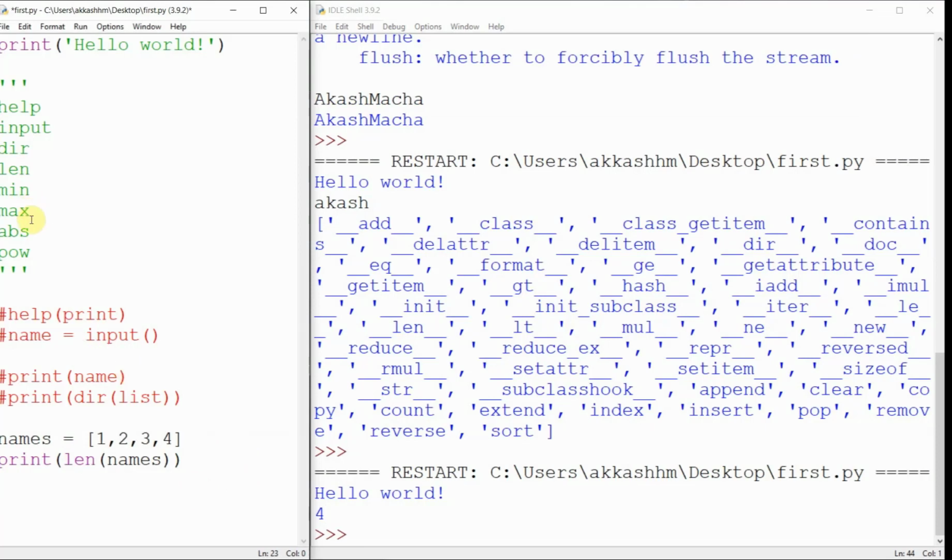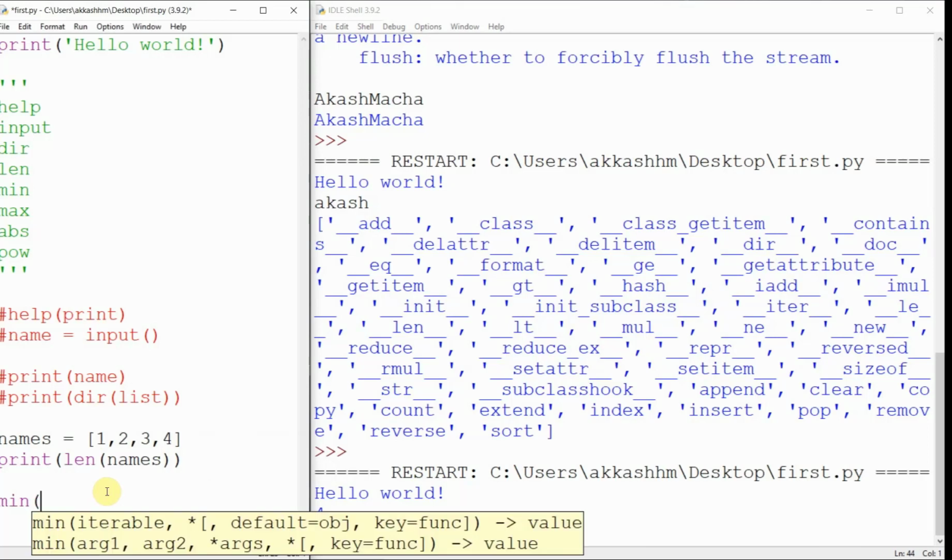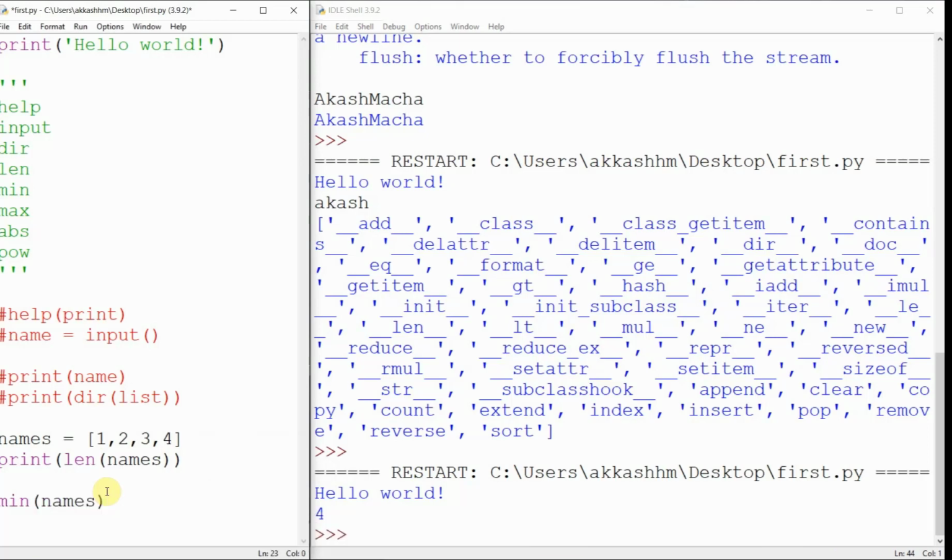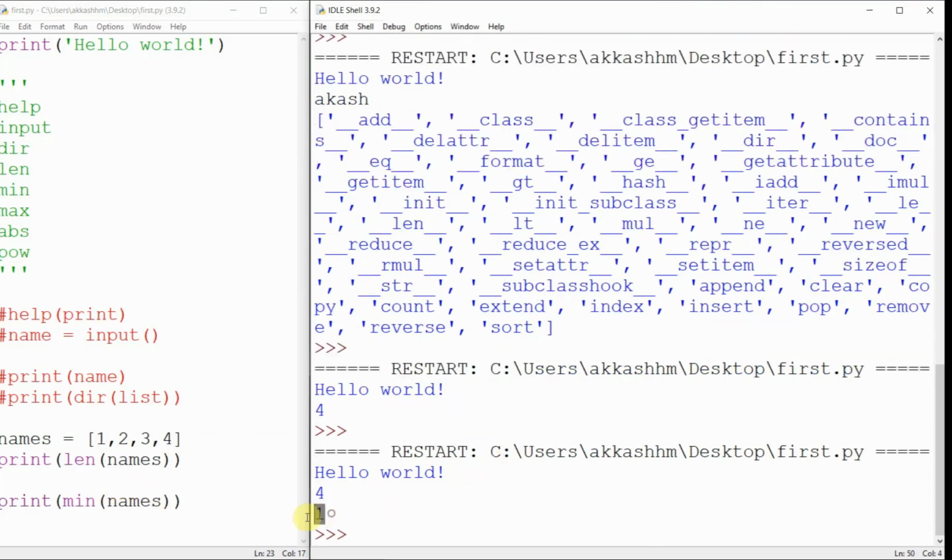Next we have min, max, abs. All these are mathematical functions. This will print out the minimum value in the object. For example, if you print out min of names and print this out, if I hit Ctrl S and F5, you can see that it prints out 1 because 1 is the minimum value in the list. And max and abs work in a similar way.